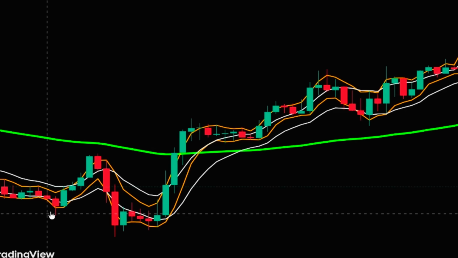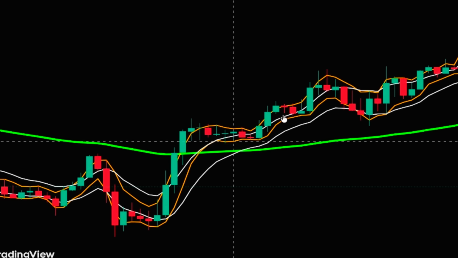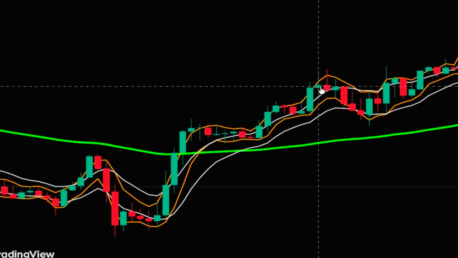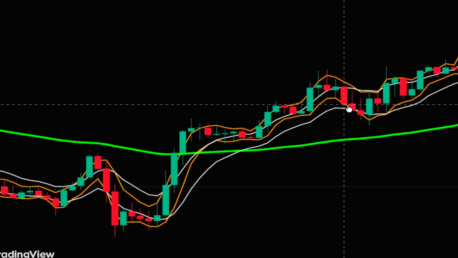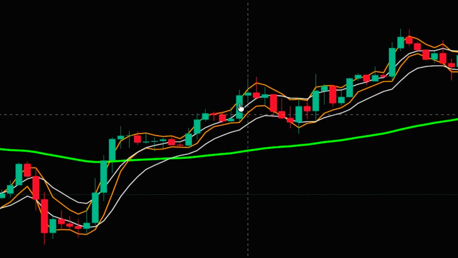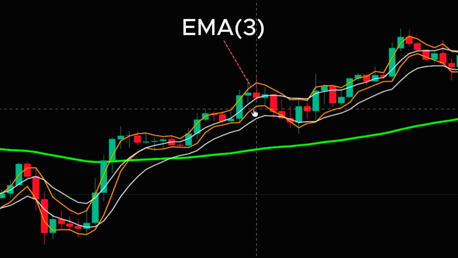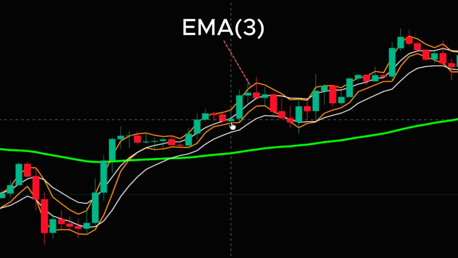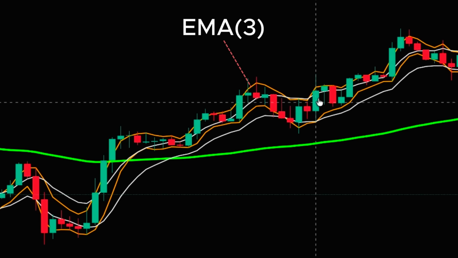When the price crosses above the green line and goes above that, like what happened here, we say that probably the market is turning to an uptrend, and now we want to find a low risk trading opportunity to enter a trade. The best entry point would be in the pullbacks, and these orange and white EMAs will help us to identify pullbacks and end of the pullbacks. Here these 2 orange lines are EMA with length of 3 but different source of calculations, and you can see that they have created a channel around the price.